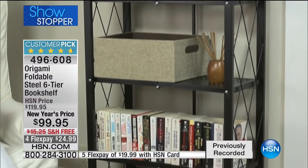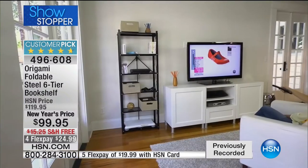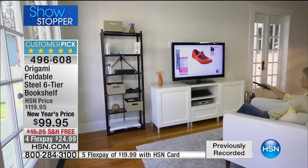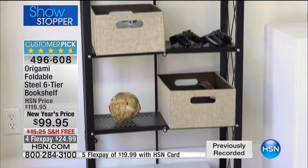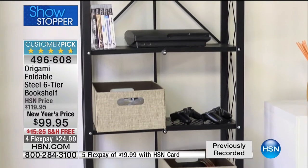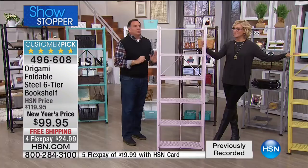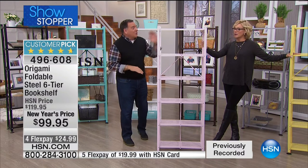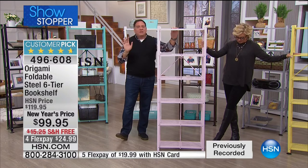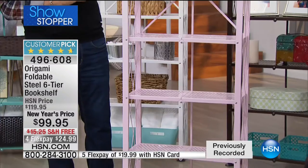Well, I'm glad you said that, because here's the thing. If you looked at a bookshelf about this size, about these dimensions, and somewhere in this vicinity of price, you're looking at particle board, you're talking about plastic, things that aren't going to last. And like our last caller just said, Jane, you wouldn't be able to water your plants on those, especially the particle board one. Yes. That's a big no-no. But these guys, I've said to people for years, if you buy one of these, especially these bookshelves, put them on your balcony.